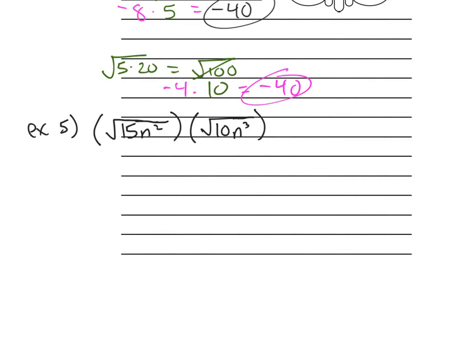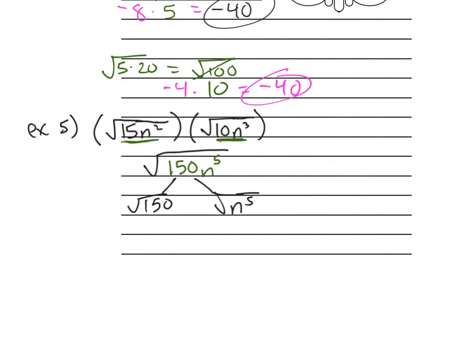All right, in the next example here, we have everything inside. So we have 15 n squared inside and 10 n to the third. So we're going to multiply 15 times 10 first. So that'd be 150. And then n squared times n to the third has now 5 copies of n. And all of that is inside the radical still. So now we look to simplify what we have, and we could split the numbers first. So we'll split out 150, and we'll split out n to the fifth. And now we're going to simplify each of those.